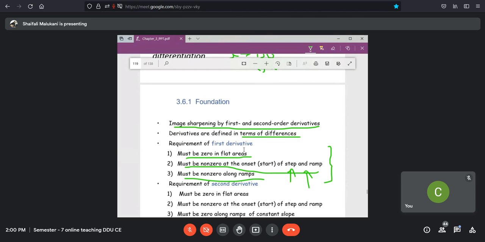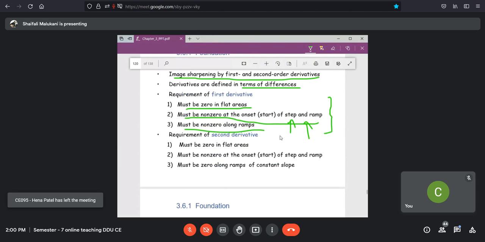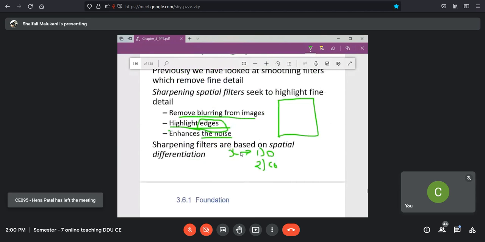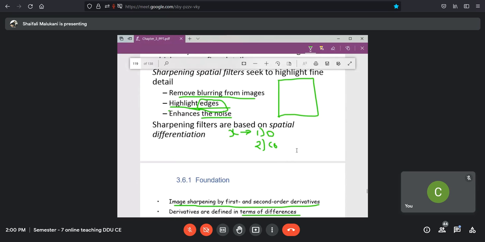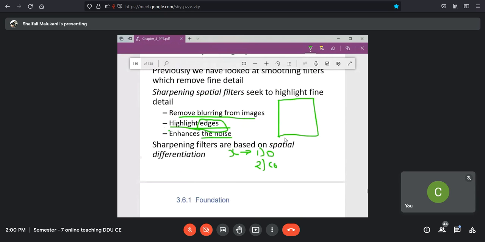Of course, we have to verify this. Second order, so not only first order differentiation, but second order differentiation will also give me the edges, right? I will apply some operator x which will satisfy some characteristics, so that I will say, okay, it is a second order differentiation. And what are those characteristics?